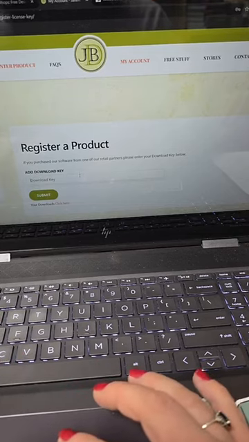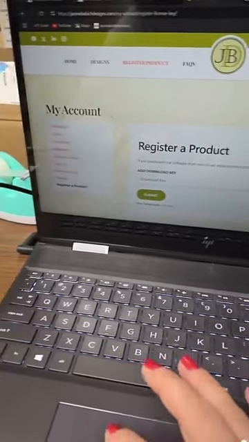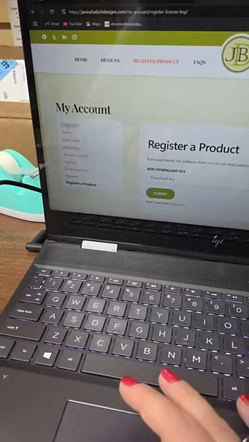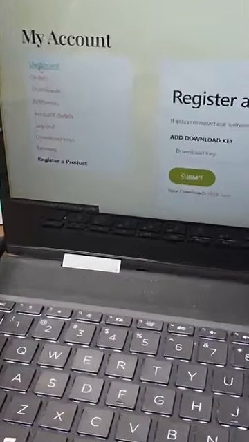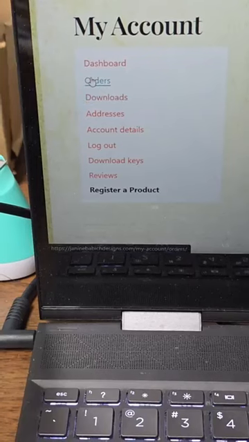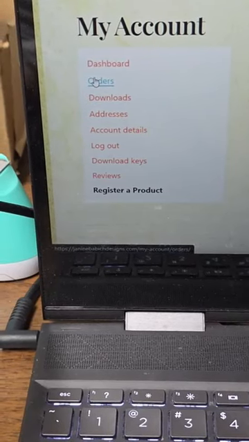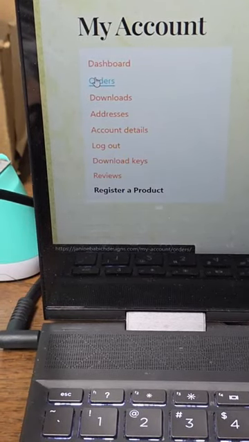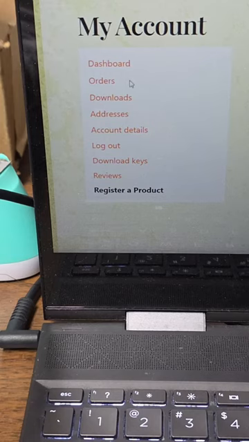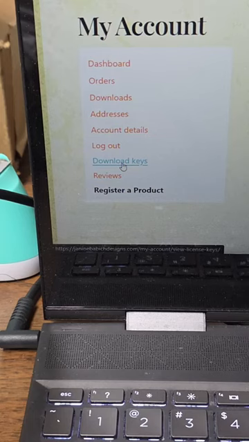So at this point, it gives you your account information. So you have your dashboard, orders that you've placed through the Janine Babbage website. So that wouldn't be affiliated to us in any way, but you have your downloads and your download keys.